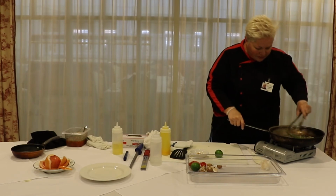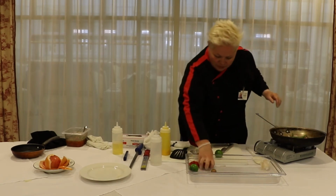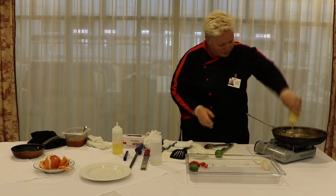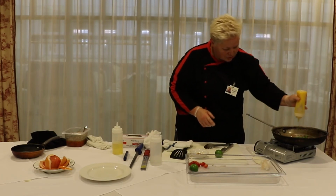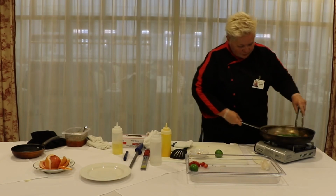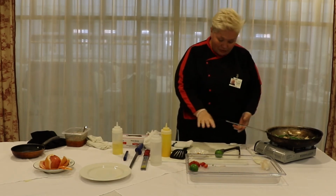So we're getting a nice little bit of just colour, or nice hot pan. Now we're going to put the mushrooms in. And when I put the mushrooms in, I want just a little bit of that clarified butter. Mushrooms will absorb that nice flavour. We don't want too much. The tomatoes are the last thing that are going to go in.